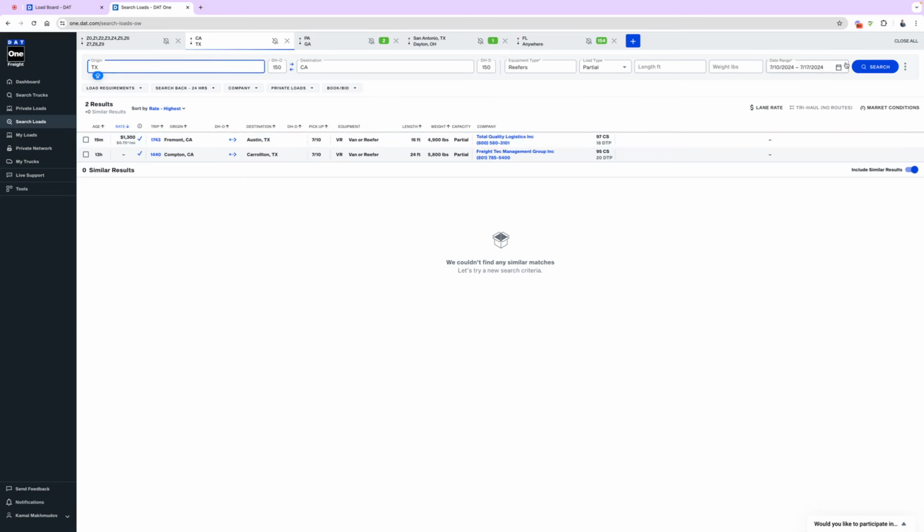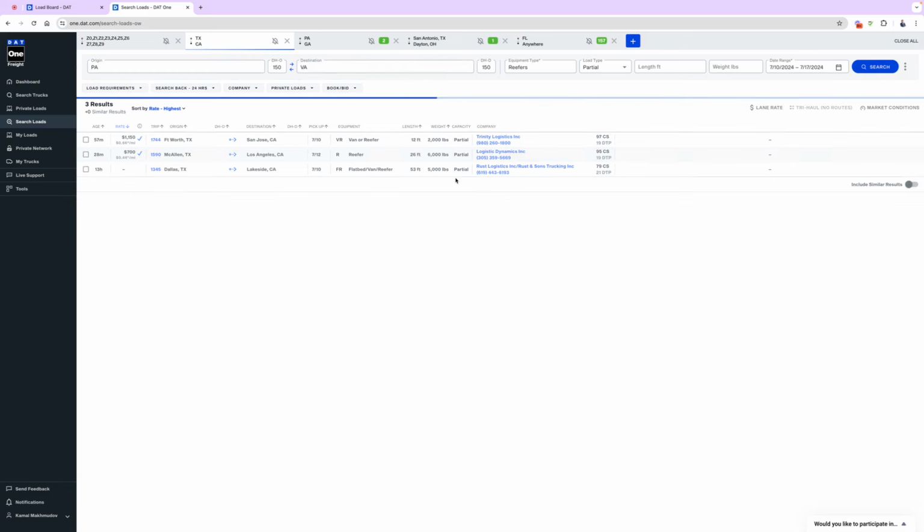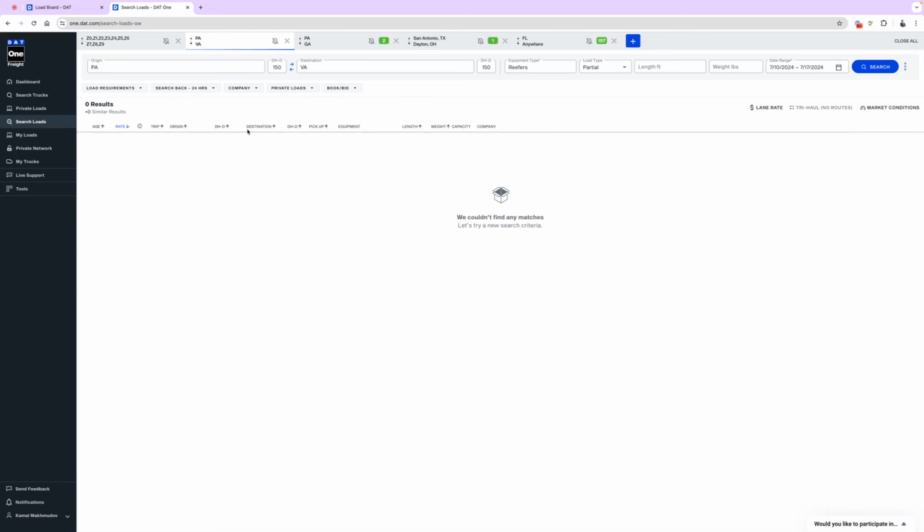So let's do Texas to California and see if we have any partial loads. Oh, okay, there you go. Only 12, and this is 2,000 pounds, 26, 6,000 pounds. Now let's go to favoring states, right? Let's go to Pennsylvania and Virginia. Okay, let's do VA. Short hauls usually don't have that many partial loads, as you can see. Yeah, as I said. Why? Because this distance is short.